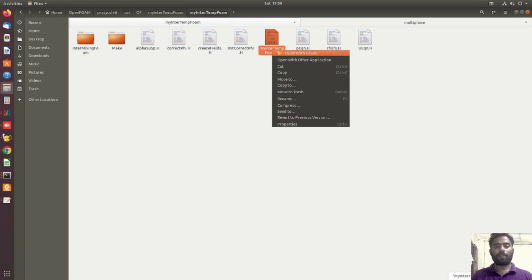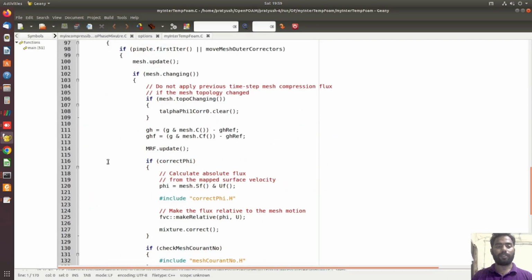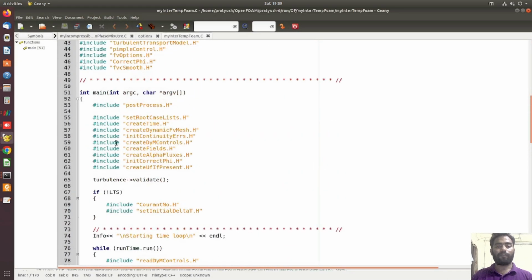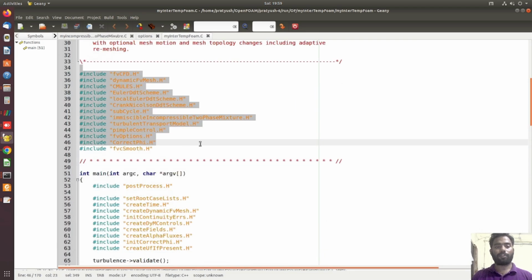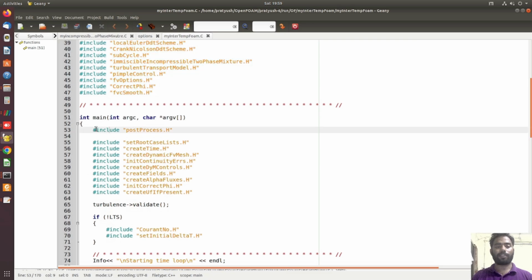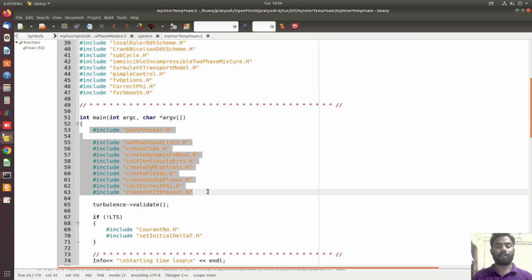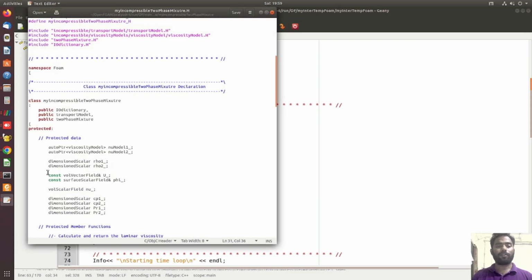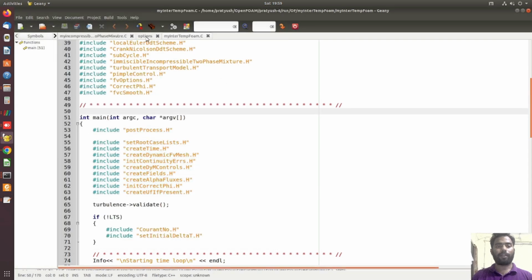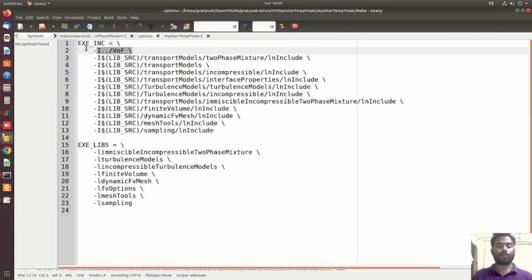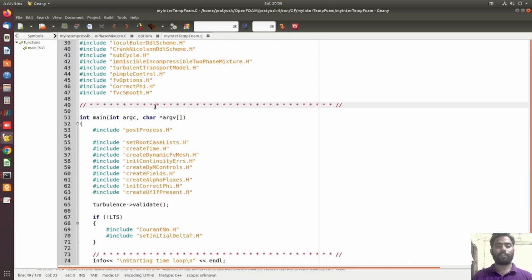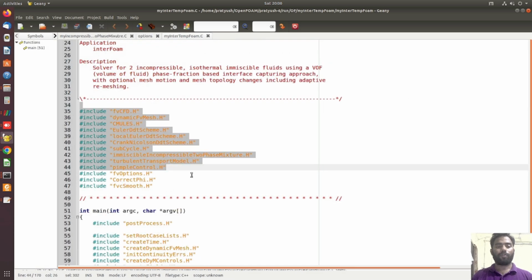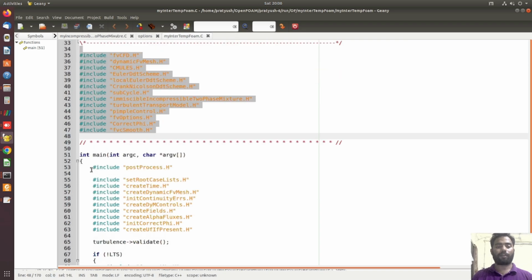So what I am trying to convey is that different .H header files are available here, and some of these .H header files are linked by using these options. These are the linkage libraries used for these .H header files.